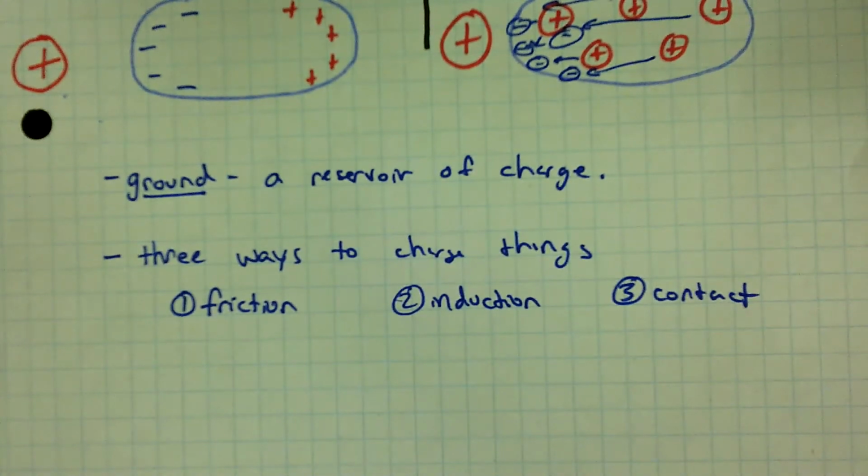Charging by friction is different than charging by contact. Where was an example of being charged by contact? The Van de Graaff. If the Van de Graaff had a charge and you touched it, you weren't rubbing it, so you weren't getting the charge by friction. You were getting it by contact, because it was charged, you touched it, and some of the charge came to you. When you're rubbing something, there was no charge, and the friction separated the positive and the negative. Over here, the Van de Graaff had a positive charge, and by touching it, you got that positive charge.